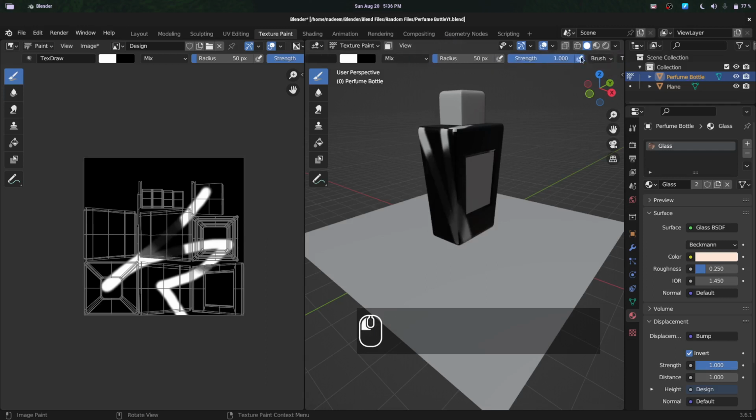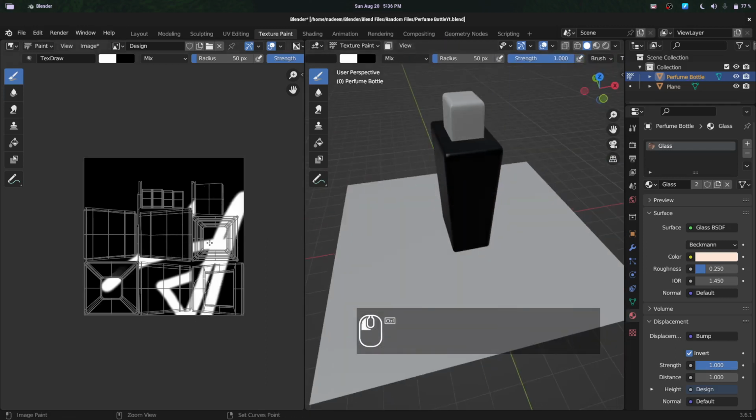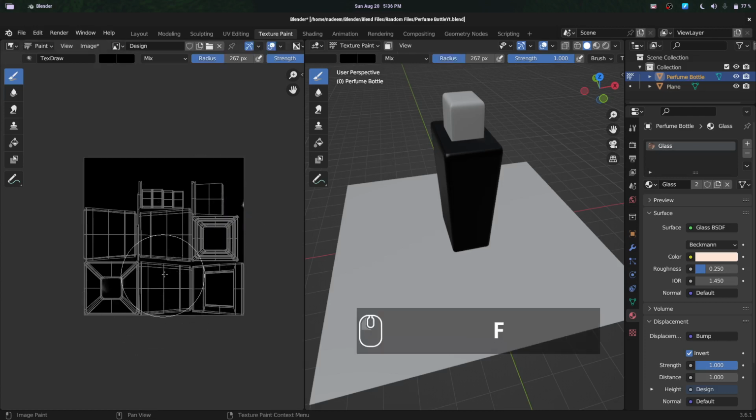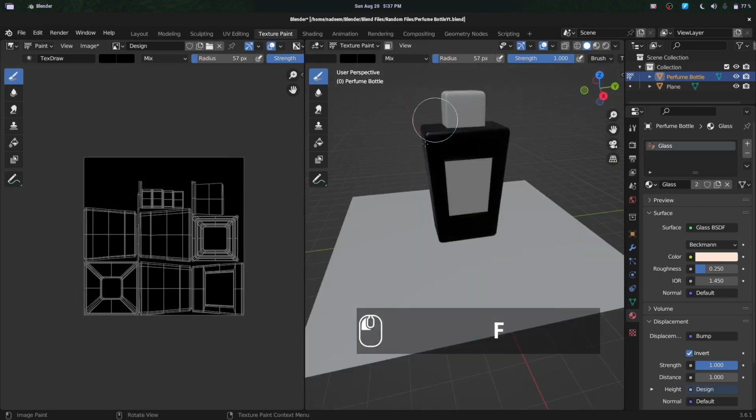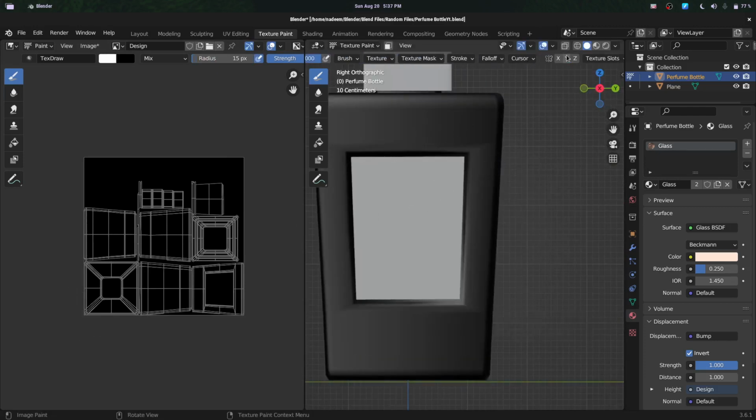Then go into texture paint mode. Turn on the symmetry and start designing your bottle inside it.